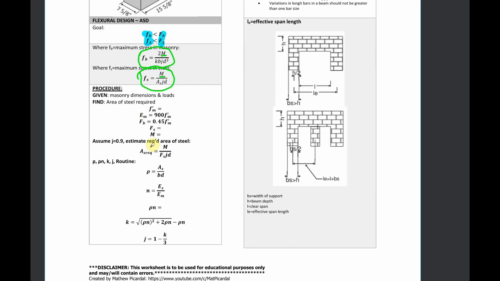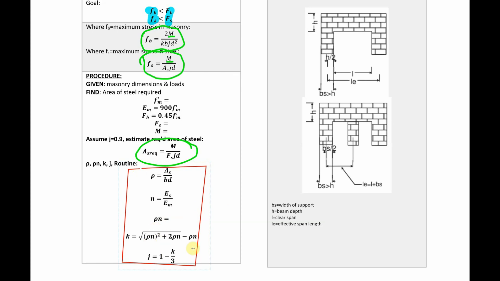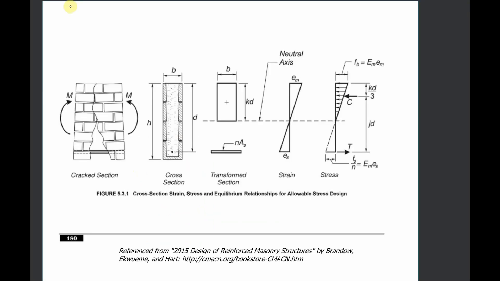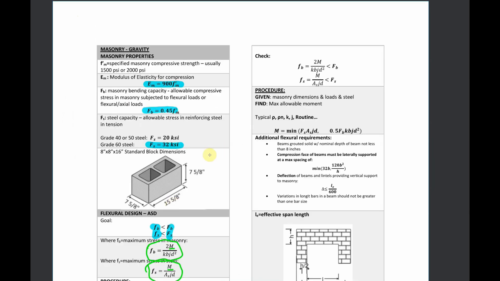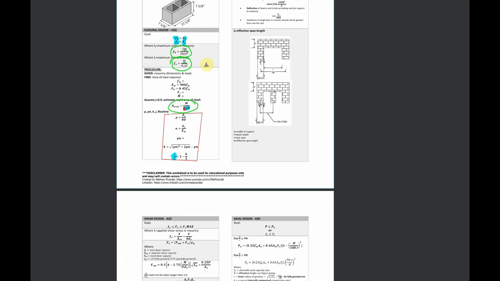It's not as intimidating as it looks. You're going to first assume your J and your area of steel, and then you go into the ρ, N, K, J routine. This is basically a big plug-and-chug. You already have all these numbers, you just plug them into the equations. Where does this come from? Similar to concrete, this is derived from cross-section strain, stress, and equilibrium relationships. Once you do those derivations, you'll end up with this. Once you have all of these, you have your J, and you can solve for the final stress equations.